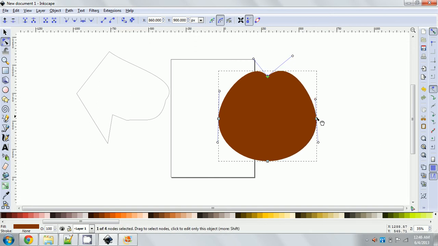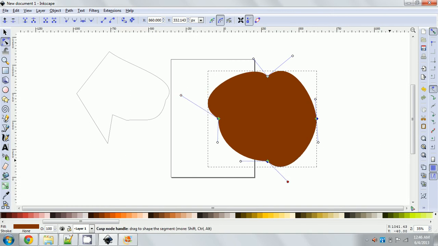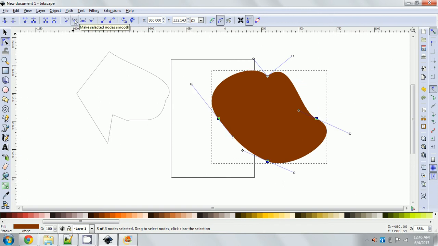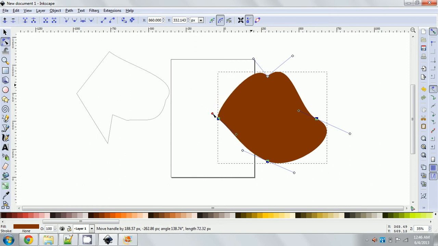But if you shift click on them, you can just go ahead and change them all at the same time. See? Okay. Now, I believe this actually reverses that. Yeah, see, that made them all equal again, or proportionate. However, it doesn't really make the length proportionate, just the angle of them.